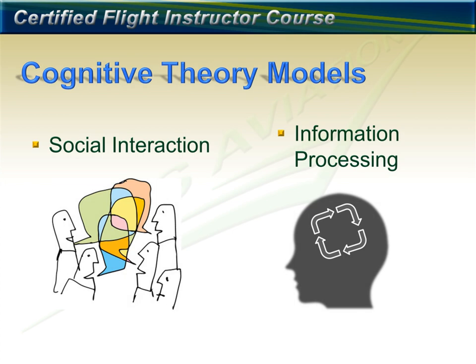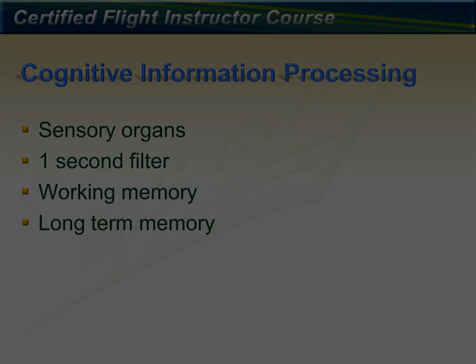There are two models of cognitive theory. They are social interaction and cognitive information processing. In social interaction, students learn to shape their conduct after observing behavior displayed in their environment. As a flight instructor, you should be careful of the way you are perceived doing things, as this can be considered prevailing behavior from the student. Cognitive information processing relates to how information is gathered, processed, and stored by the brain. Both of these agree on reinforcing the behavior of the student so he can change that behavior.